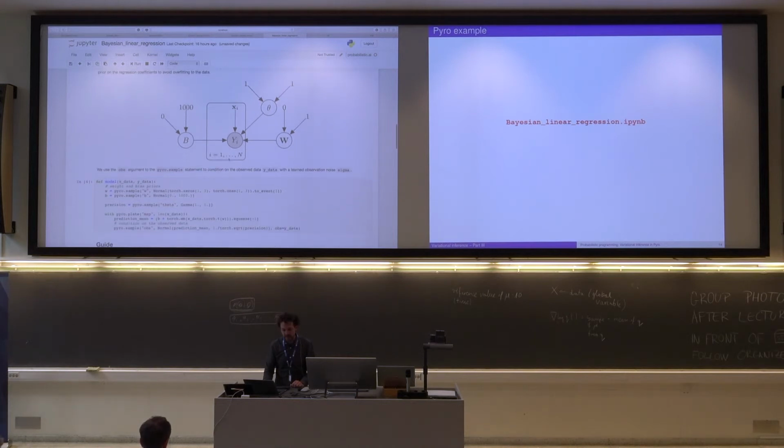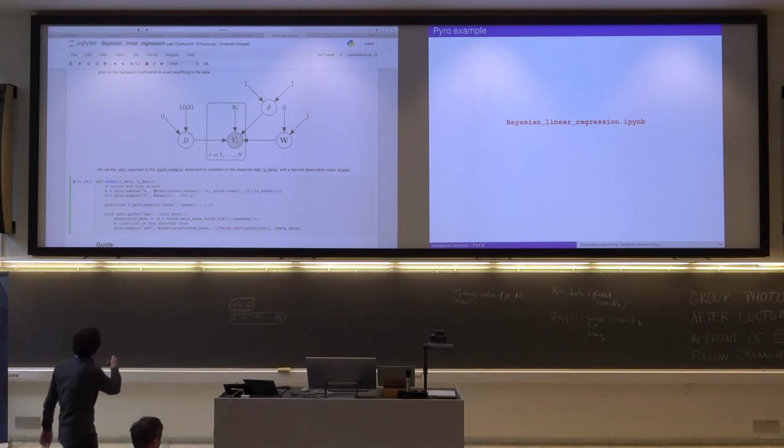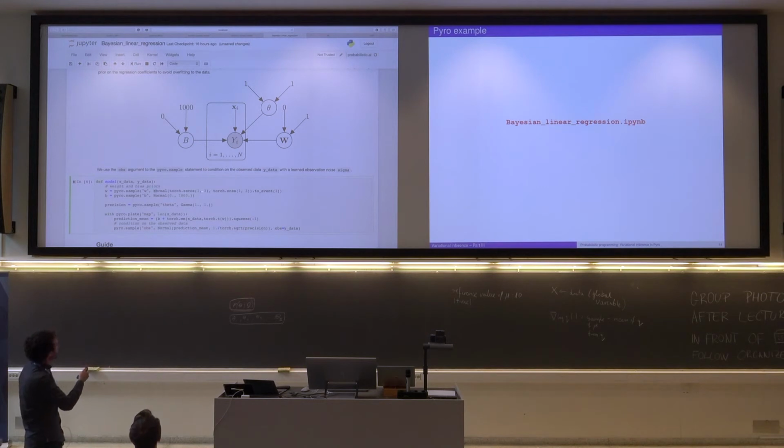This is the definition of the model. You can see here that we have the weights. In this case, we have 3 weights, which are initialized with a normal distribution whose mean is 0 and whose standard deviation is equal to 1. Then we have the intercept, B. The value of the intercept is defined as a normal distribution whose mean is 0 and whose standard deviation is 1000.